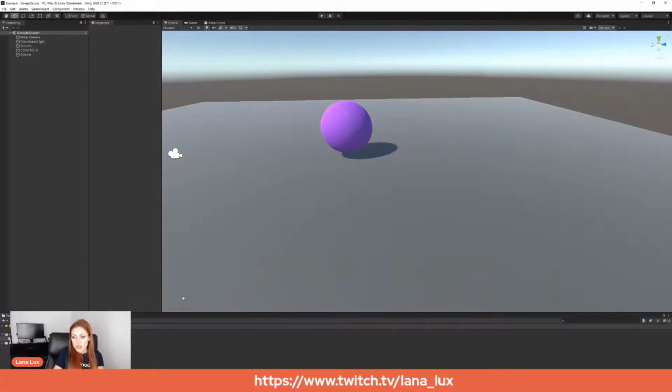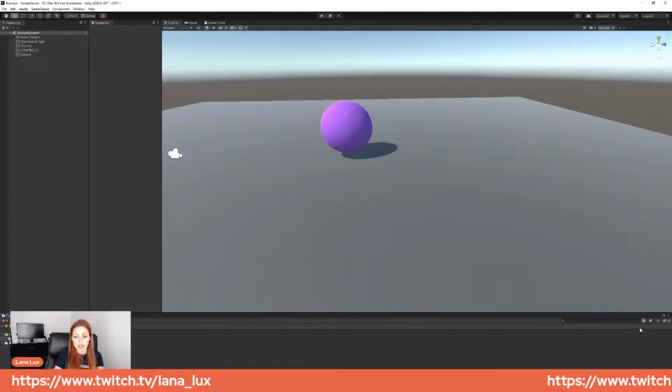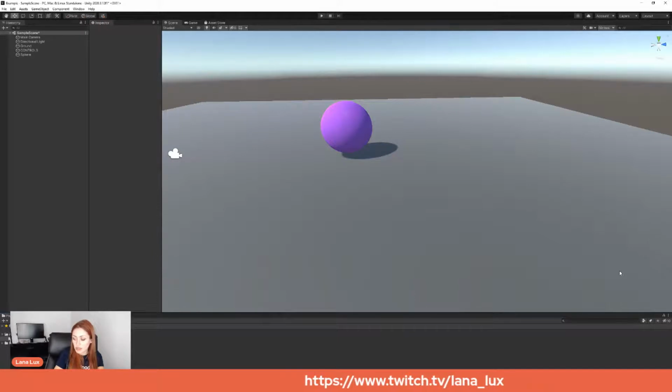Is it possible to zoom in on your Unity interface? I don't think so, but if there's something you want me to explain that you can't see, let me know and I can give you a better idea of what we're looking at.